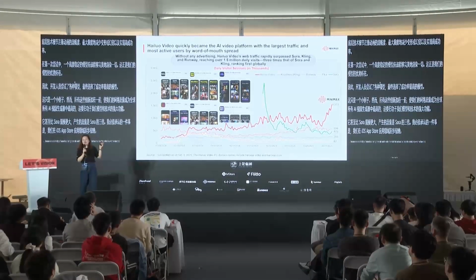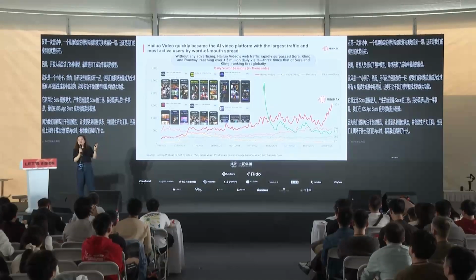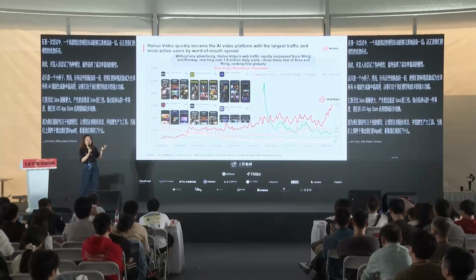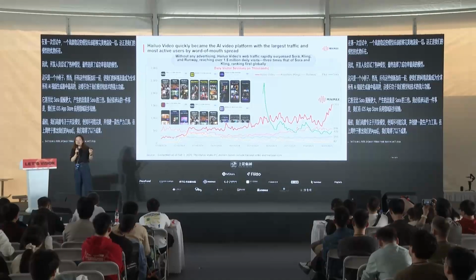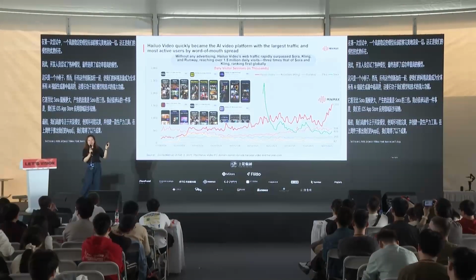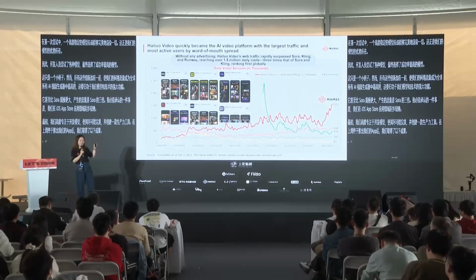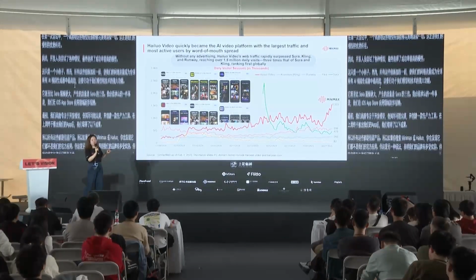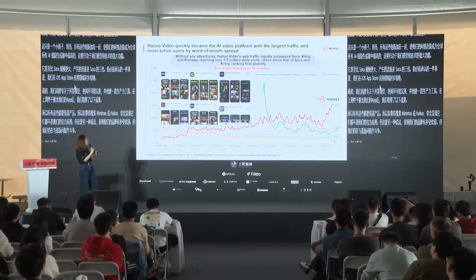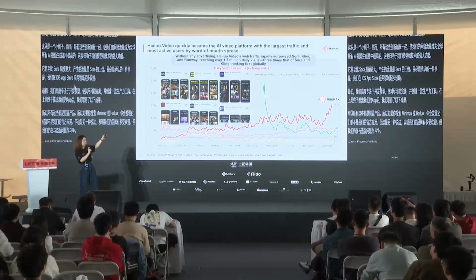So all these are counterfeits. If you search MiniMax or Hailuo, these are not our official apps. But that's a different way of saying how popular our brands are. But we are still battling the pirated app issue. So definitely search for the official MiniMax app if you want to download it. None of these are official.